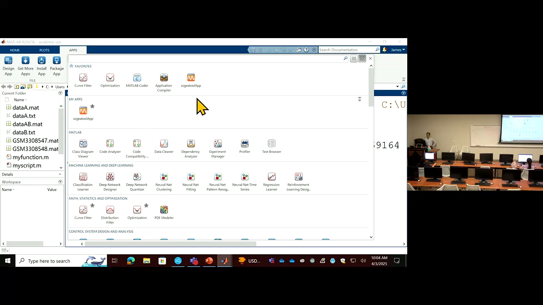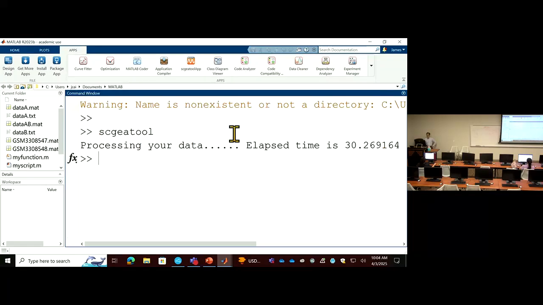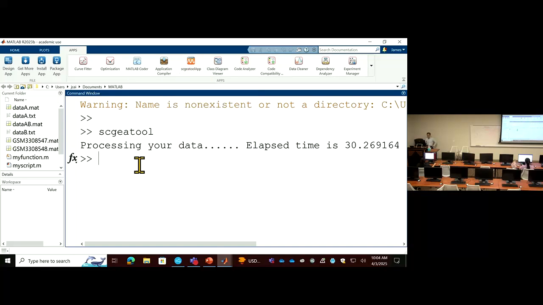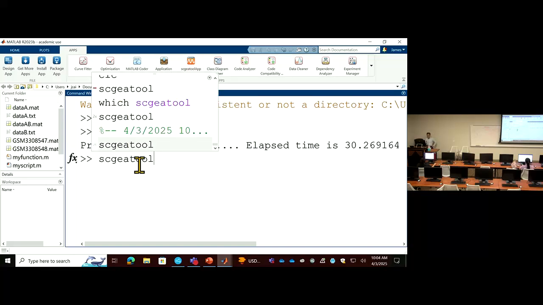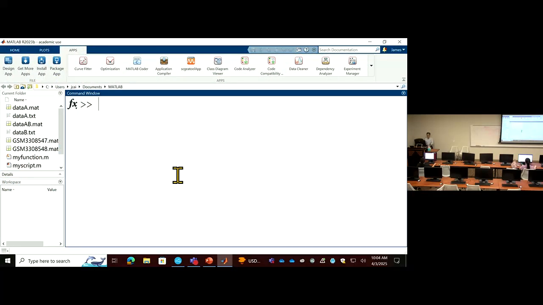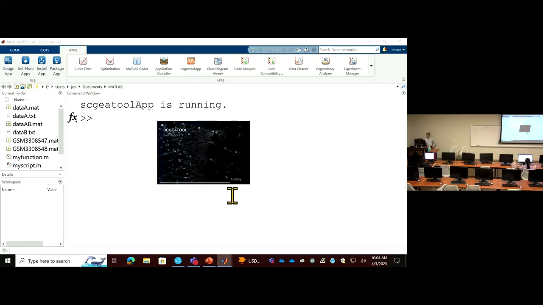You only need to do this once, and this will make your life a little bit easier. You just click this button, and every time you don't even have to type this command line here. So you can just click this button to run this application.